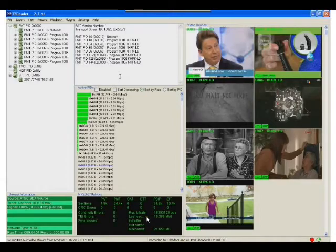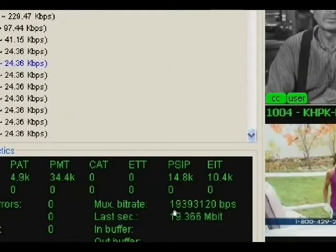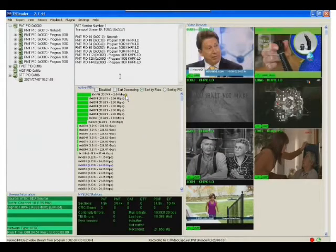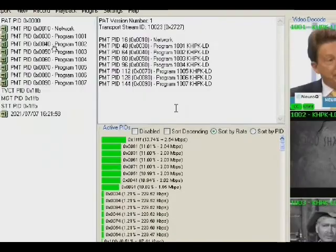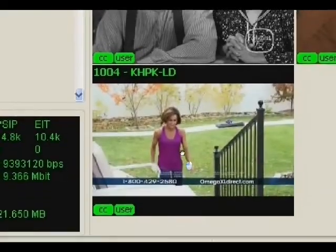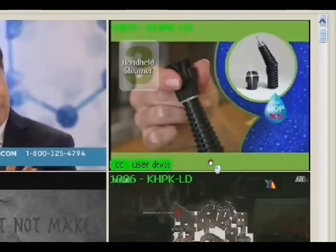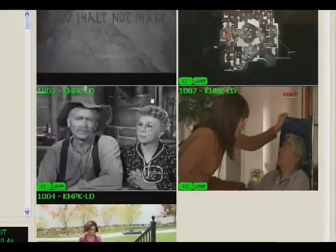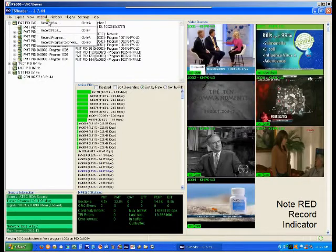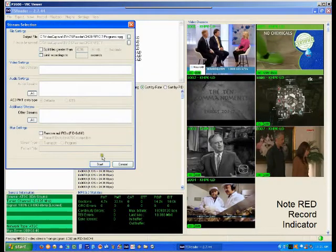Since digital TV broadcasting began, TV stations transmit 19 kilobits per second all the time. This station has 7 programs — you can see 7 different programs: program 1, 2, 3, 4, 5, 6, and 7. What we did with the record function of TS Reader is we recorded all of the programs in one single file, as you saw previously. Now you're going to see how TS Reader recorded those 7 separate programs.